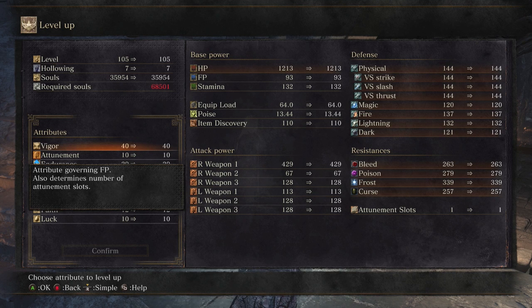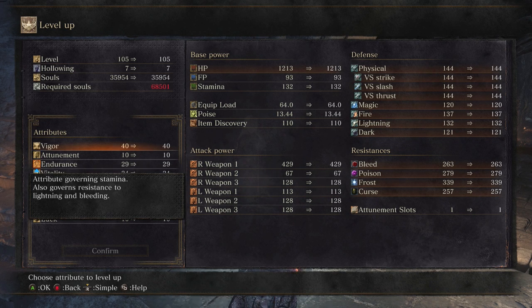It basically allows you to use spells. I'll talk a little bit more about it here in a bit, but basically it allows you to use spells and weapon arts, which are also new. Moving on now to endurance.